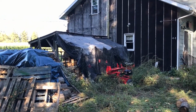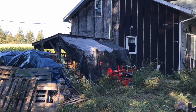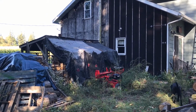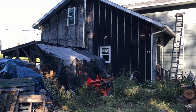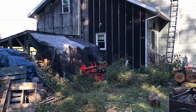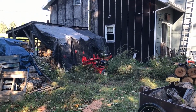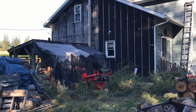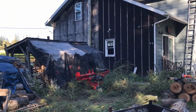And the reason for this, the purpose for this addition, is to get us a downstairs bathroom, a downstairs bedroom, and a laundry room, and maybe a little bit of living area on the first floor, which is something we do not have now. No bathroom, no bedroom. So these are things that I foresee we are going to need as we grow older. We need a ground level space with a bedroom and a bathroom, handicapped accessible, low to the ground, easy to get from the ground into the house. We're thinking ahead here. Instead of moving like we thought we might do, we're going to add on. And it's a big project for me to consider.